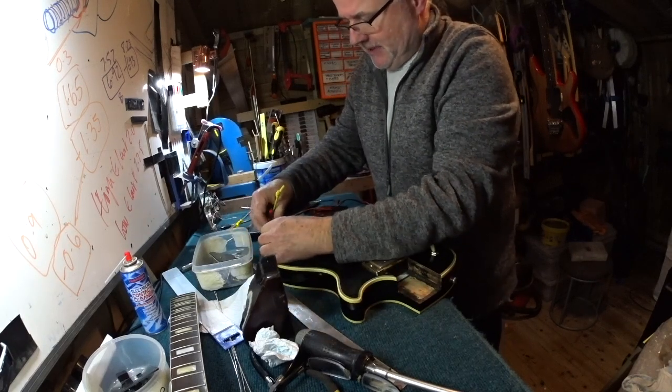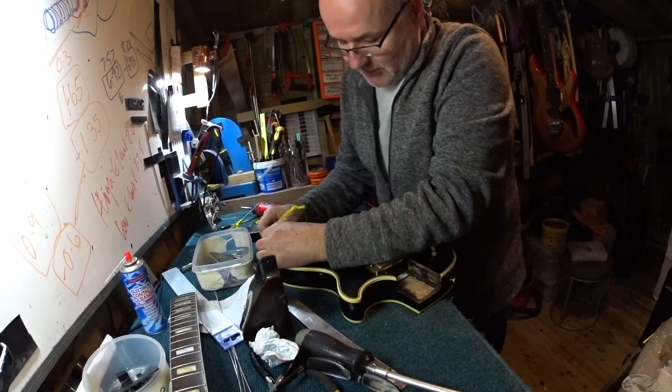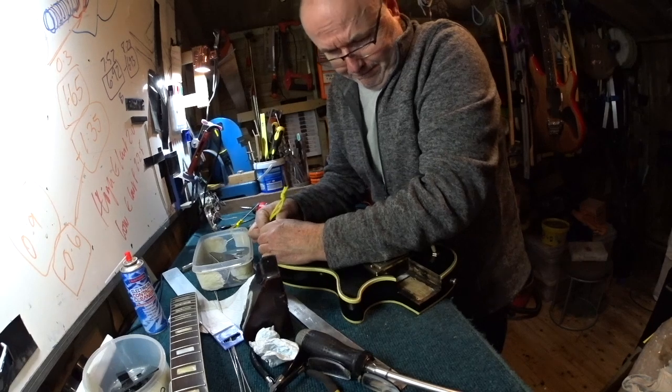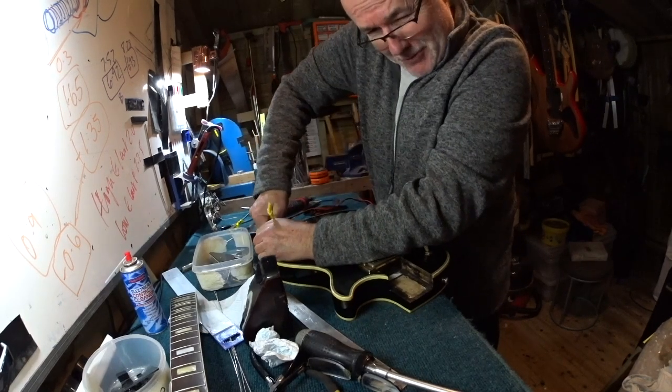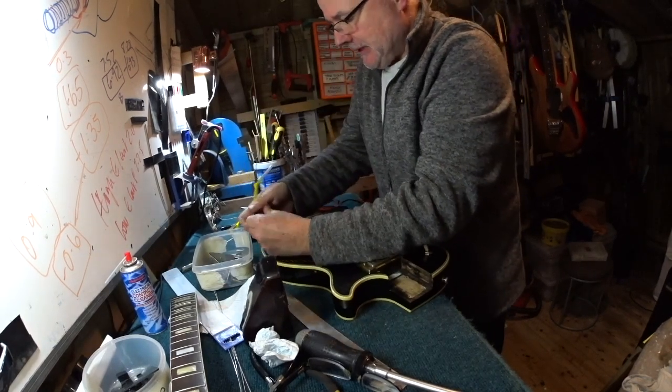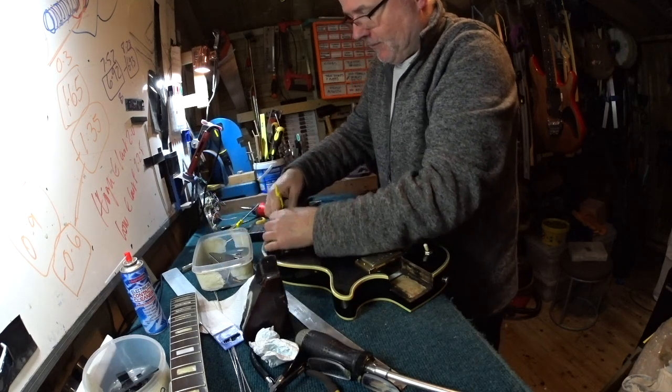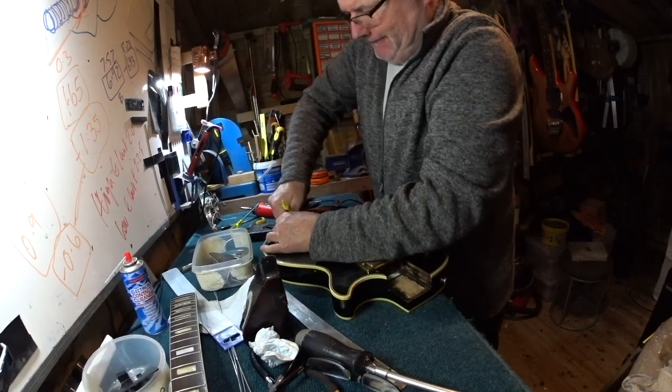These wouldn't have been the original pots, I don't think. I think they've been changed with these pickup surrounds, but the tuners are the original tuners. These would be the original pots though, not knobs, sorry. The knobs are new.